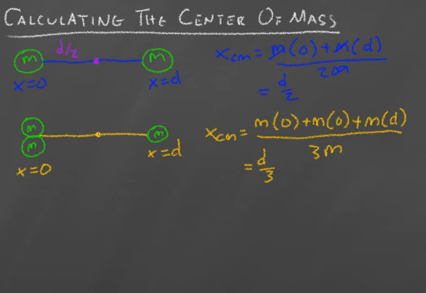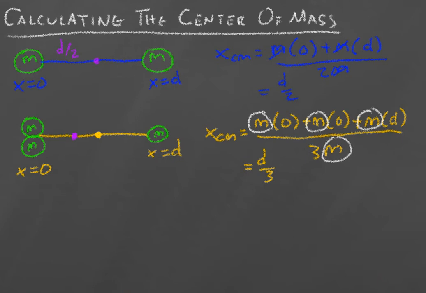Meaning, if d over 2 is the halfway point between the particles, the center of mass is actually shifted toward the two masses. So it's exactly as we predicted that it should be before we looked at it mathematically. But mathematically we see that what we're really doing is our weights in our average are actually just the masses.